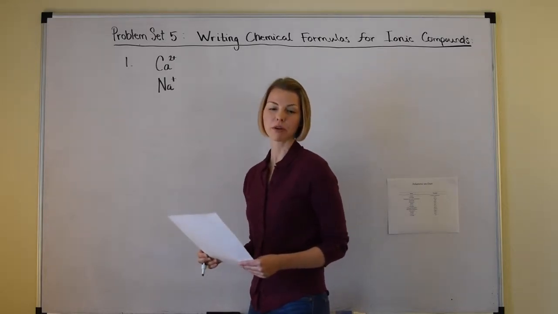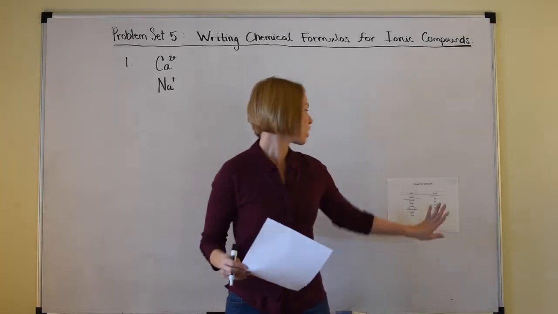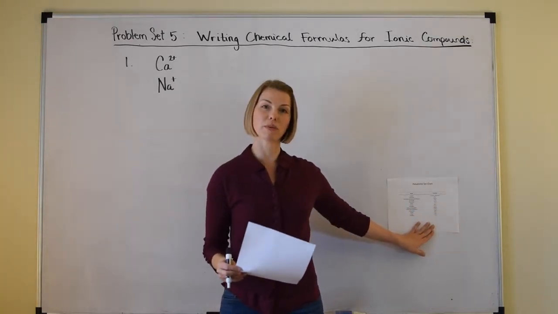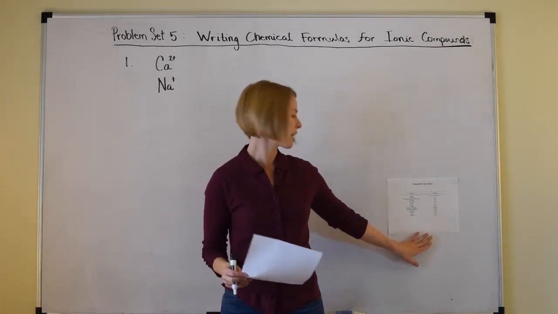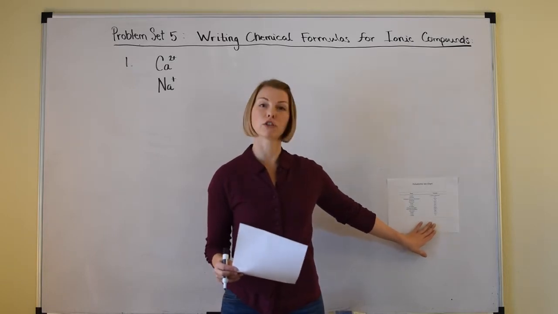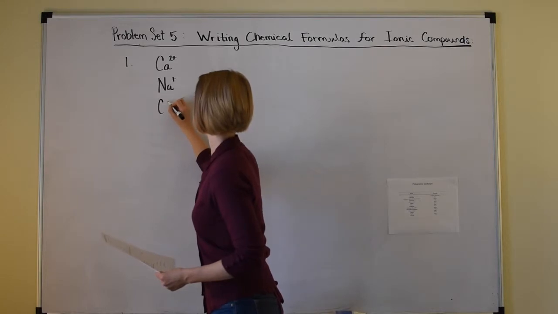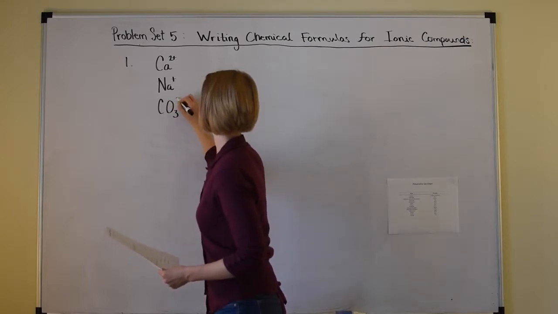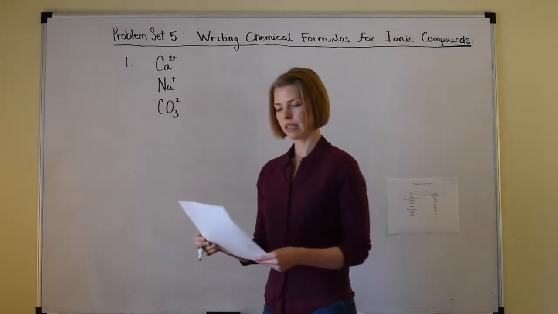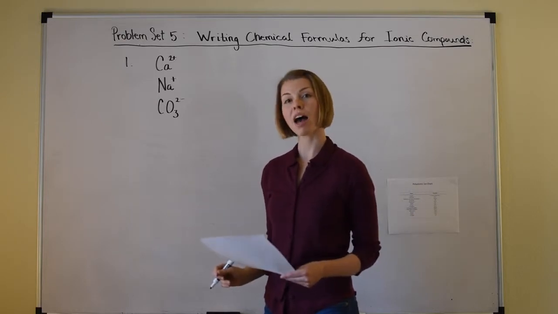Carbonate ion. Okay, carbonate, that ATE ending is a good indicator that it's probably a polyatomic ion. So if you don't have those memorized, you can always check your polyatomic ion chart, which I went ahead and left up here. That is from slide 7 of tutorial 5 notes. And then if you do have it memorized, that's great. CO3 2-.